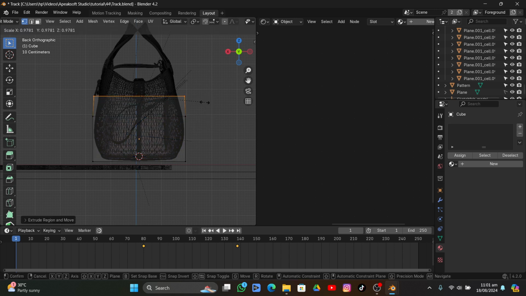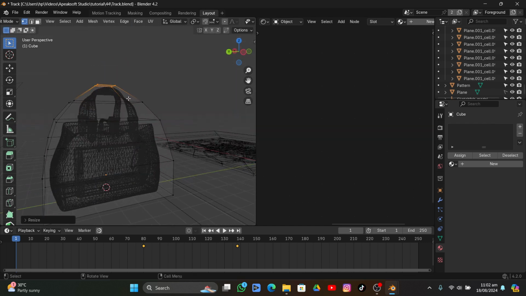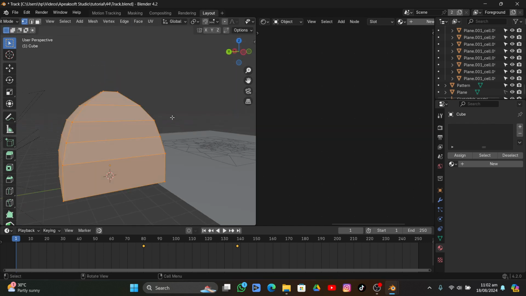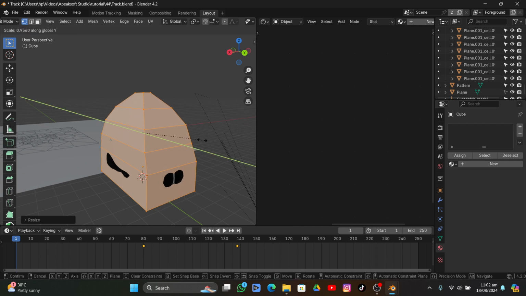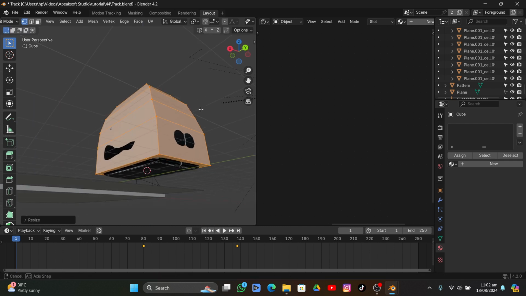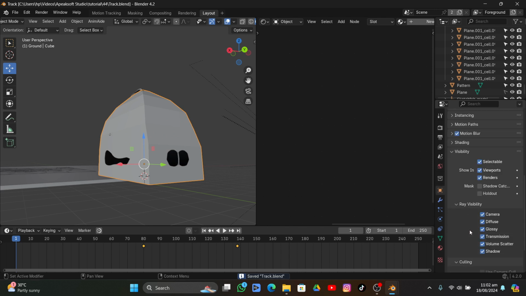I'm gonna go again and extrude it. Maybe I can scale it down, hit E to extrude, scale it down, hit E to extrude, scale it down like that. I'm gonna go ahead and just scale it down and move it up like that. Okay, so right now if we just select everything by hitting A, S and Shift Z to scale it down on every axis, I'm gonna go ahead and scale it on y-axis as well, and I'm gonna also scale it down on z-axis. I'm gonna go ahead and move it down a bit. Okay, so right now I'm gonna go ahead and hit Control S and save the file.